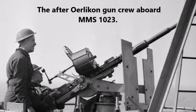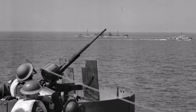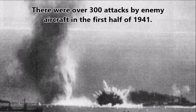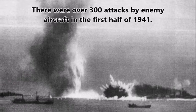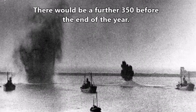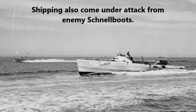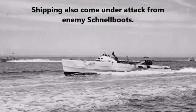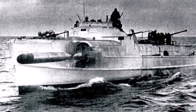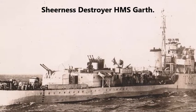Minesweepers always gallantly stood by their stricken sister minesweepers, fighting off the enemy with their three-inch and anti-aircraft guns and rescuing survivors. There were over 300 attacks by enemy aircraft in the Nore Command in the first half of 1941, with a further 350 before the end of the year. Shipping in the Thames estuary and along the east coast also came under attack from enemy Schnellboats — fast German torpedo boats called E-boats by the British, simply meaning enemy boat. E-boats came out of the darkness to lay mines or to torpedo and strafe vessels in the convoys. Destroyers from Sheerness were often engaged in running battles with Schnellboats.